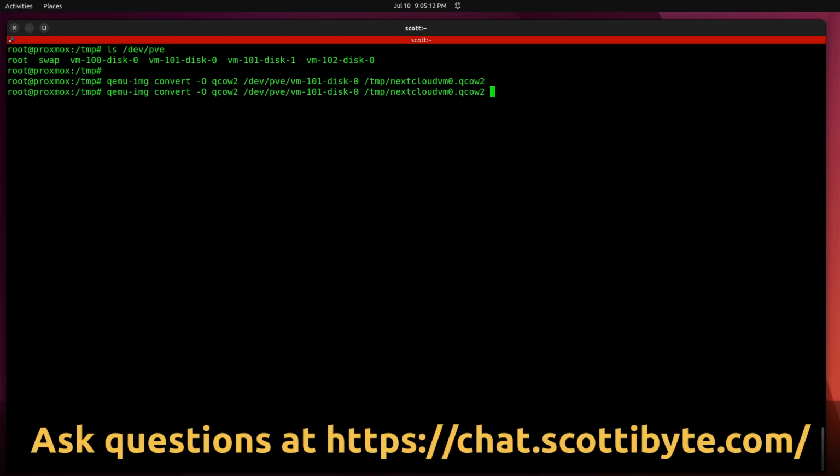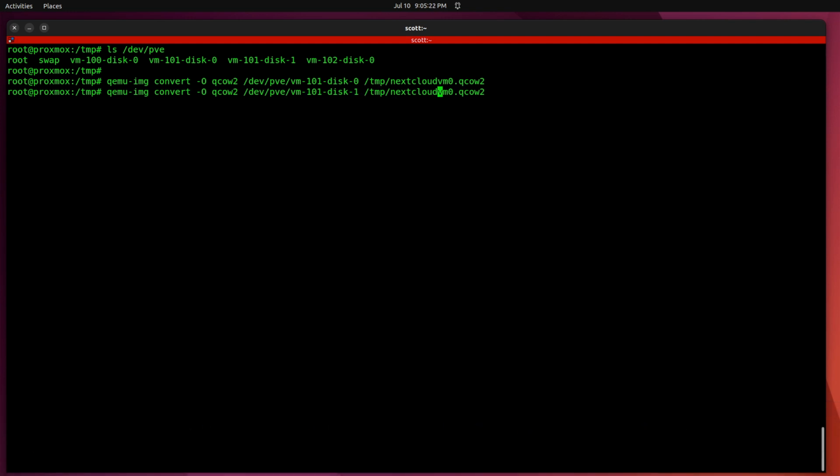So that was pretty quick because that EFI partition is pretty small. So the next thing we're going to do is get disk 1, which is the root partition. This one's a little larger, and we'll call this one nextcloud-vm1.qcow2. And when we hit enter, it doesn't bring the prompt back right away. Rather, it takes a little bit longer because of the larger file size.